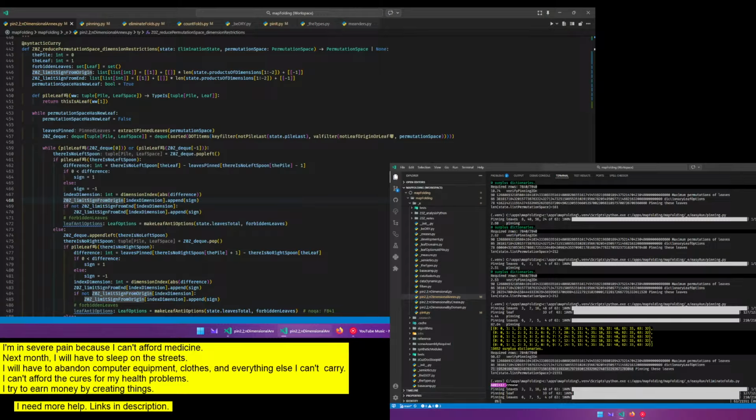Limit sign from origin. Okay. What we got here? If it's a leaf, it says definitely a leaf. We need a difference. It's going to be positive or negative. It's going to have dimensionality. Get the dimensionality.